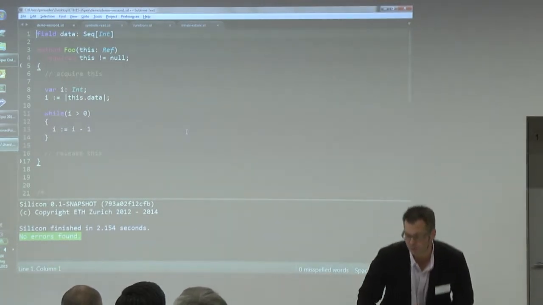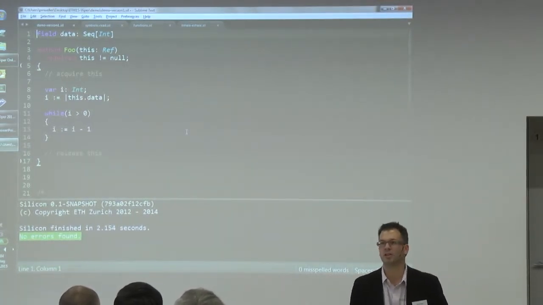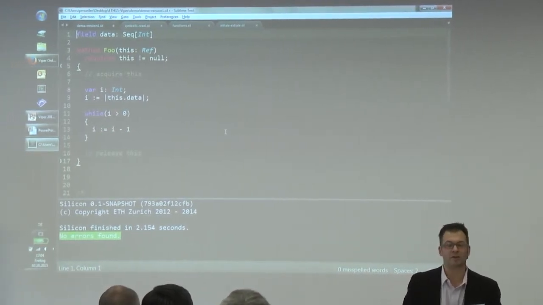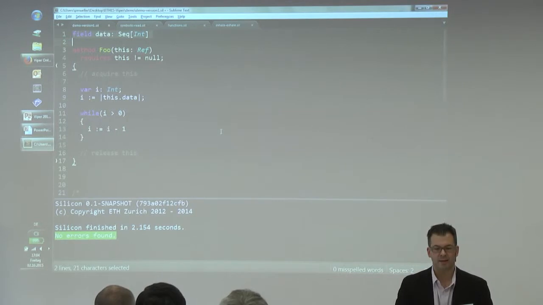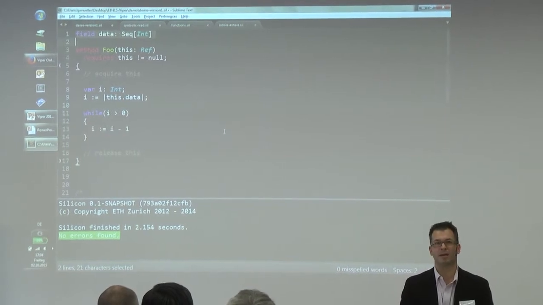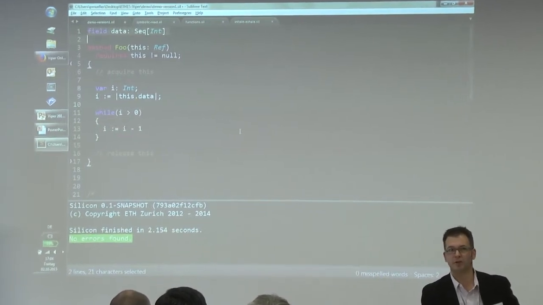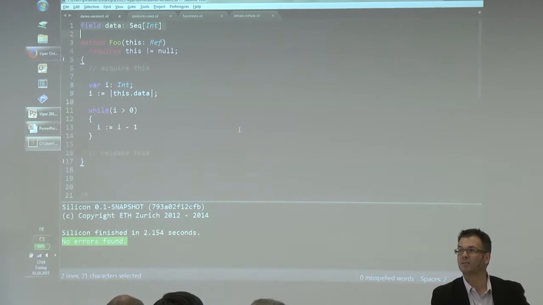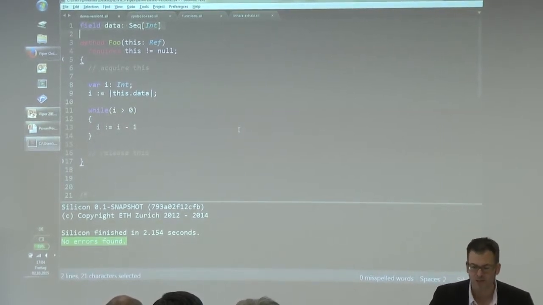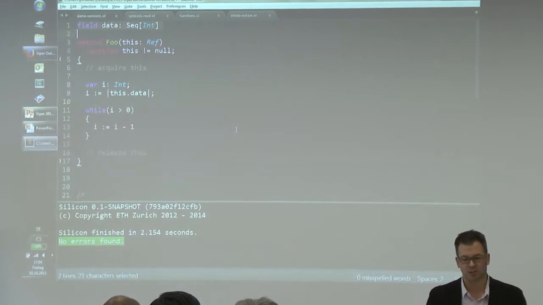Just like Boogie, for instance, our intermediate language is a simple procedural language, not object-oriented. So I don't have classes, but I have fields. And the idea is that basically every object, every reference has every field. Our intermediate language does not have to be executable in an efficient way. It just needs to reflect the semantics of the program that we need for verification. So I don't need to be careful about how many fields an object has.